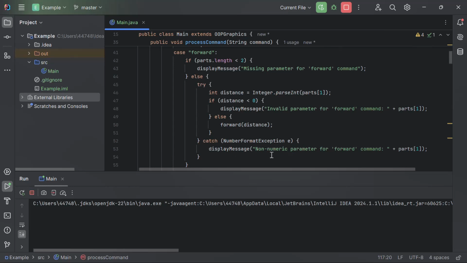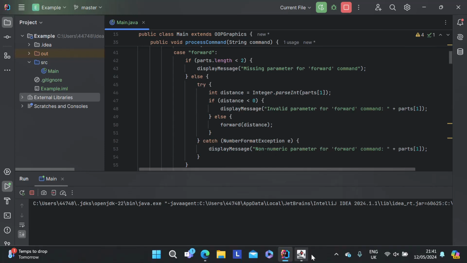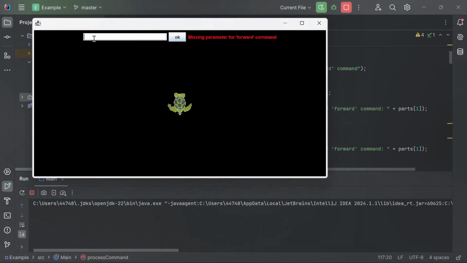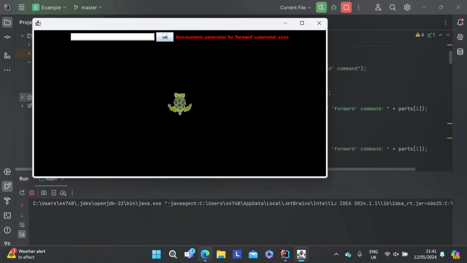If we type some alphabetic characters, it will display the message non-numeric parameter for forward command. So I'm going to do forward now, and I'm giving alphabets. As you can see the message displayed says non-numeric parameter for forward command, because we have given alphabetic characters, which is not accepted.